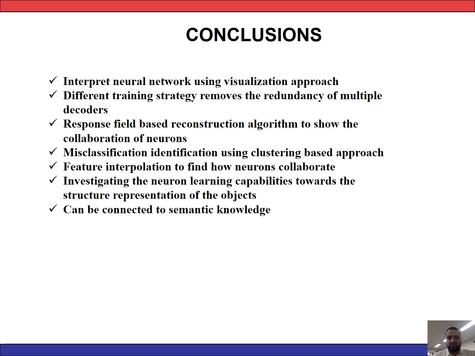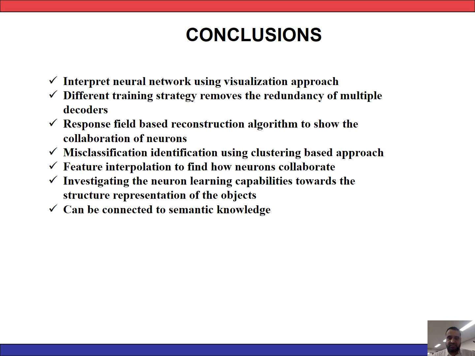We also showed the misclassification and feature interpolation algorithm. And we also investigated the capability of neurons, how they learned the structure of the objects. So what we did, we put noise in the input data, and then we reconstructed it, to see whether it can reconstruct it or not. So it showed the capability of the neuron to learn the structure of the input objects.